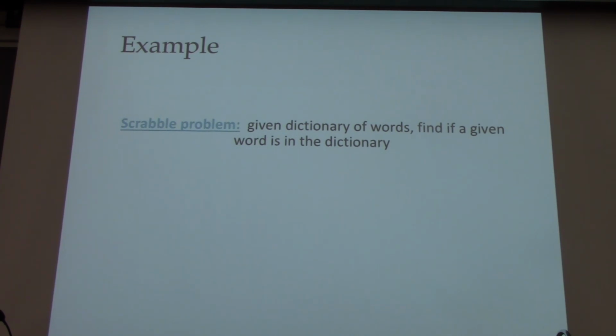Somebody puts a word, you want to know if it's a valid word or not. So you have a huge dictionary and given a particular word, you're supposed to find out if it exists in the dictionary or not. Usually in these problems you assume that the dictionary is given, you can do some pre-processing with it, and then you have multiple queries. And that's typically the use case scenario.